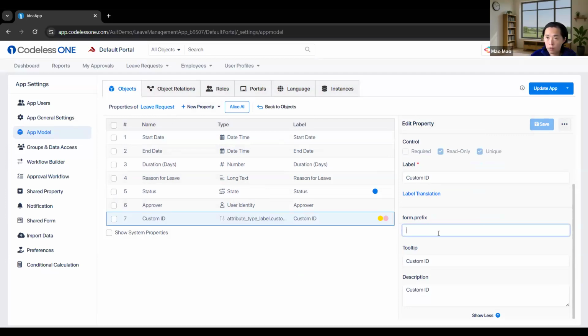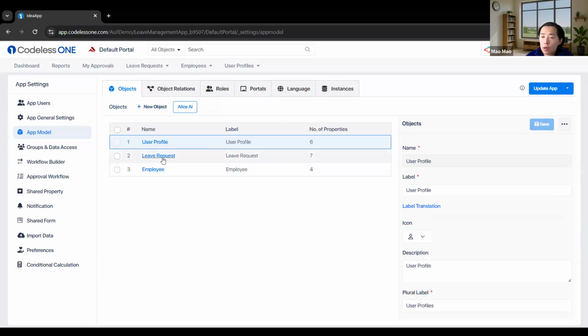So here for request, I just say REQ dash, and save it.